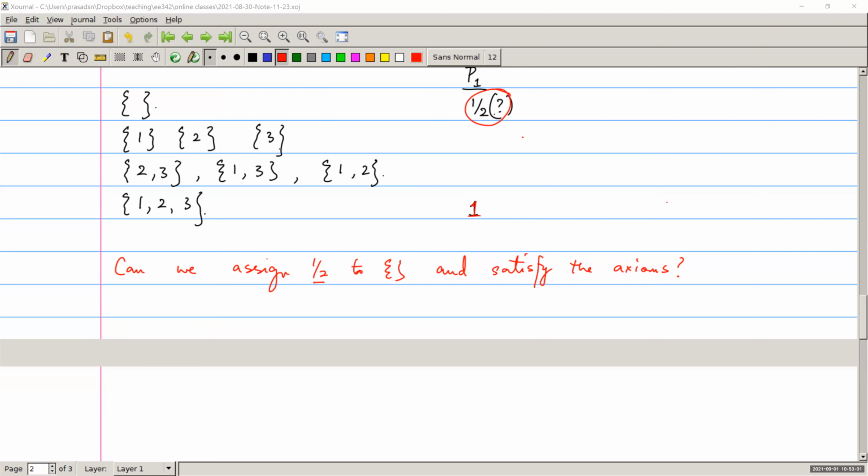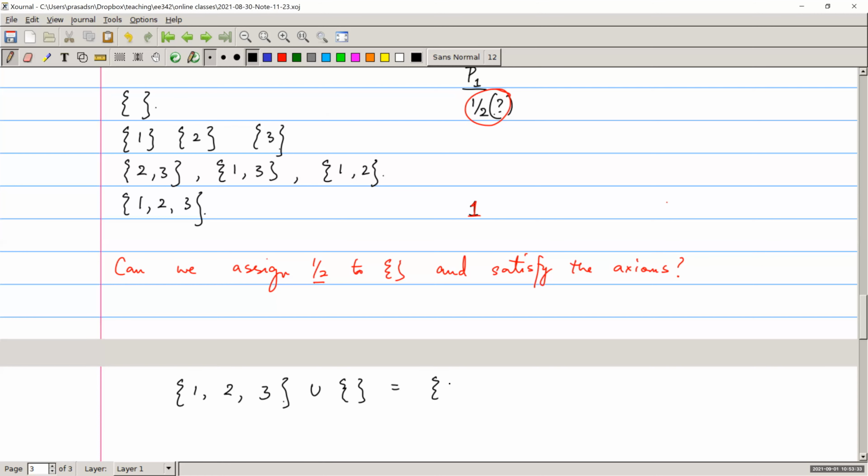Right, so let us say here we have only assigned probabilities to two sets so far. Let's take the set 1 2 3, the universe set. What is this union the empty set? 1 2 3 union the empty set.